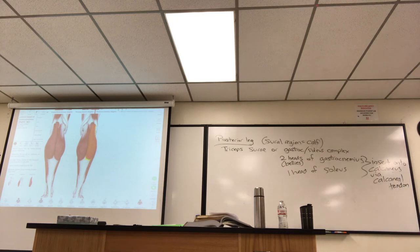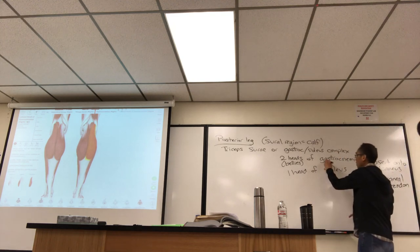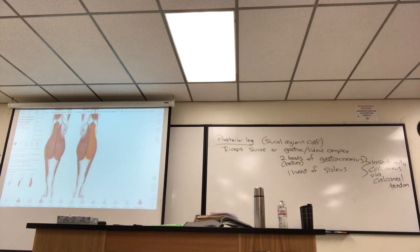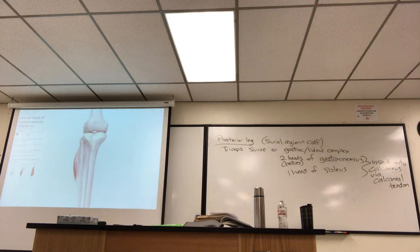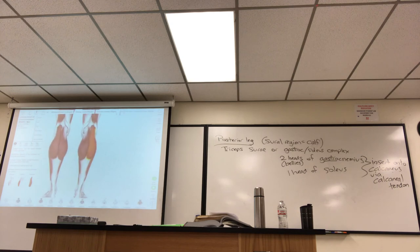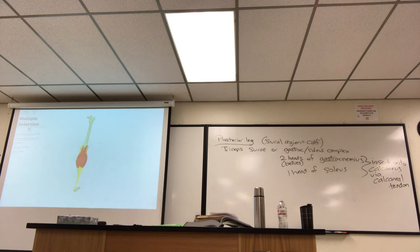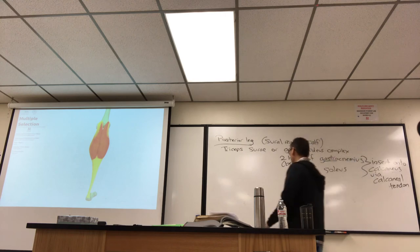Well, anyways, what I have highlighted on the app is one head of the gastrocnemius, the lateral head. The reason why I said bellies is because gastro means shaped like a belly, like your actual stomach, your belly. Let me isolate it. Okay, let me do a multi-select here. So I'm just showing you gastrocnemius and its tendon. Okay? So let's talk about gastroc and then soleus separately from triceps surae.